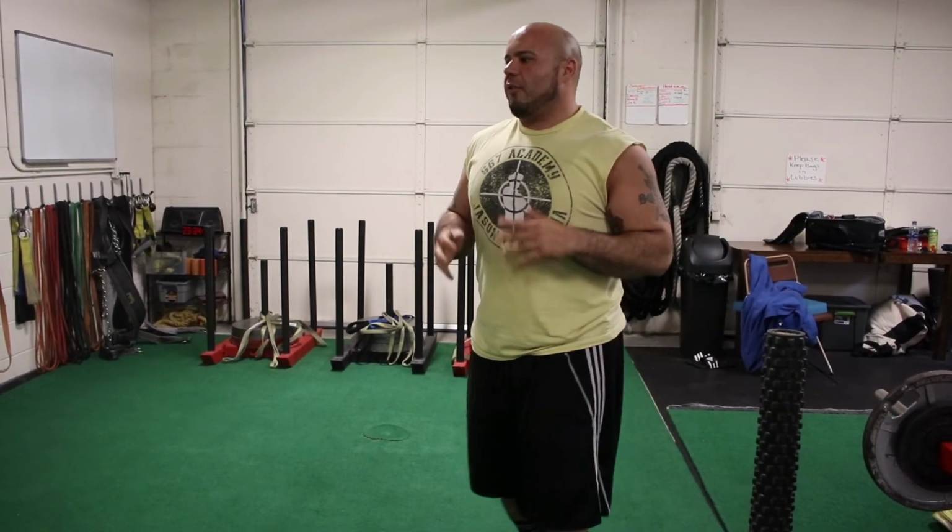So there's shoulder. I think it can get really tricky, but the first thing is obviously just look at the program. Are you doing too much pressing? Are you not doing enough horizontal pulling? Are you pushing the intensity too high where you're losing scap mechanics and shoulder mechanics? Are you using an appropriate grip? Are you warming up properly? Are you warming up at all? Are you making your shoulder go through a full range of motion?